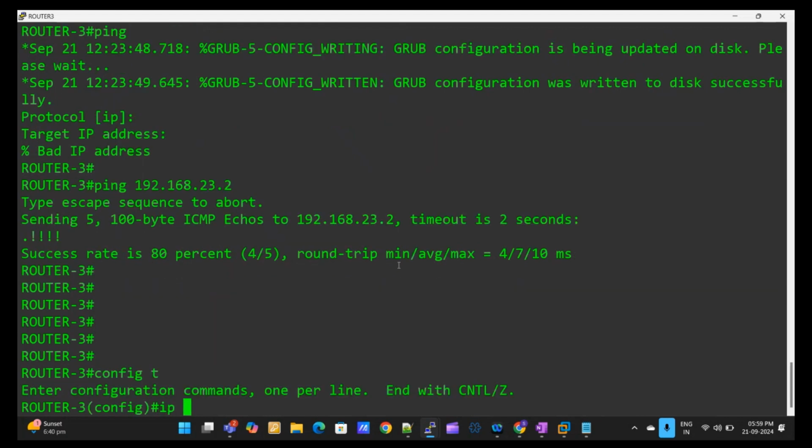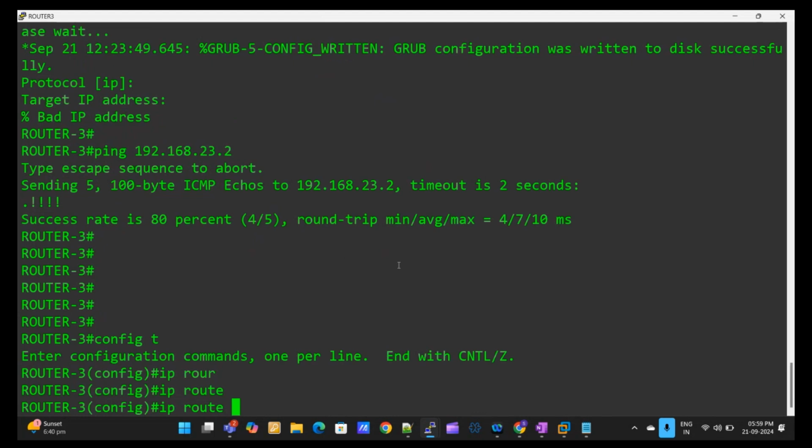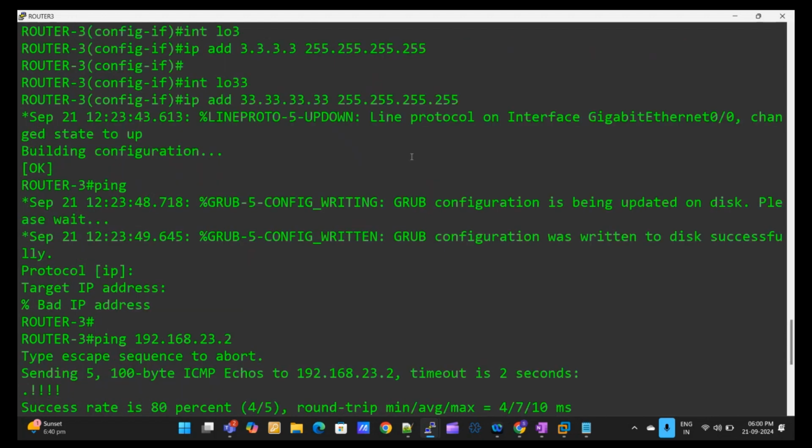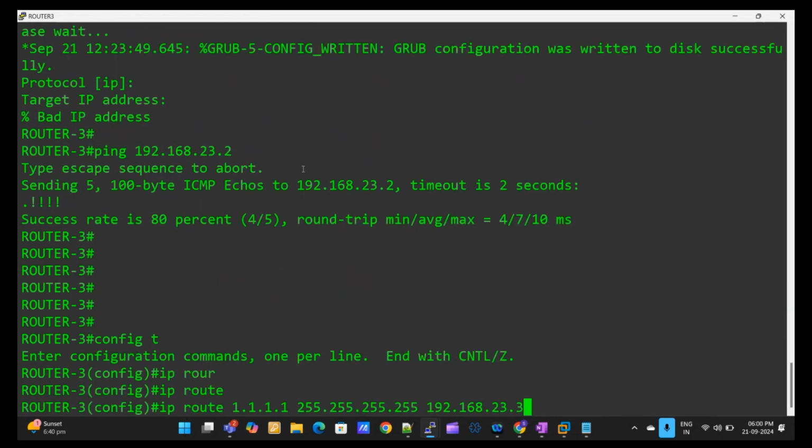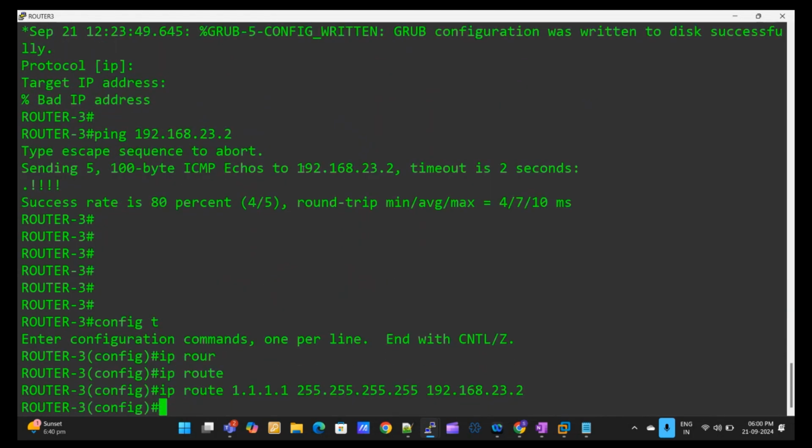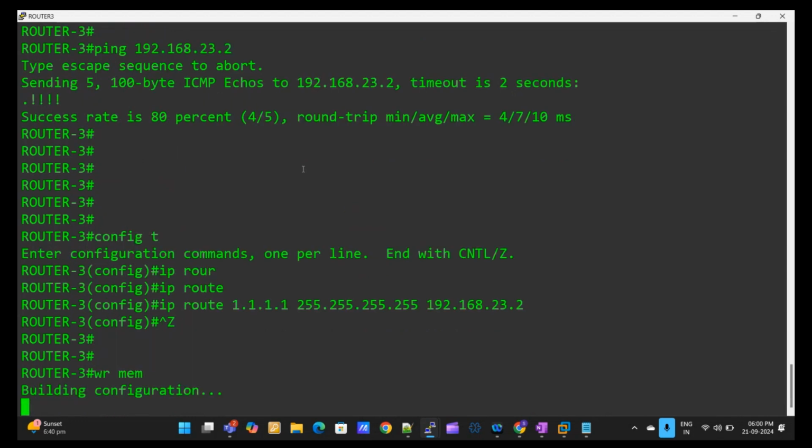Config t, ip route 1.1.1.1 255.255.255.255, exit interface dot 2. I have added the reverse route here.